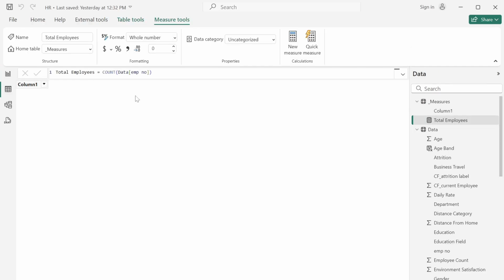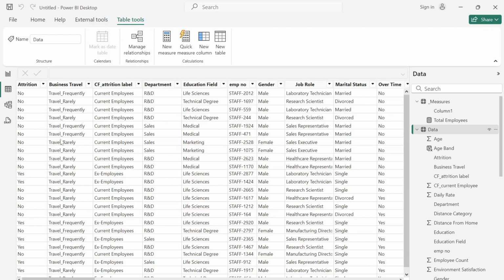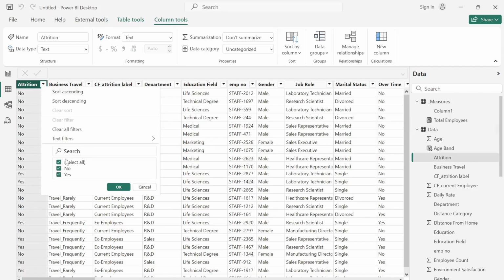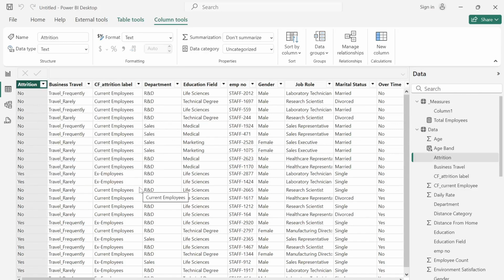Next measure is going to be attrition. For the attrition, we are going to count the number. If you look at the data, we have the attrition column, and within this attrition column, we have two categories, yes or no. So in order to count the number of employees that left, the attrition itself, we are going to count the number of yeses that we have within this column.